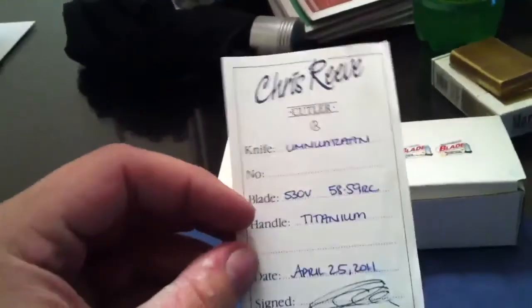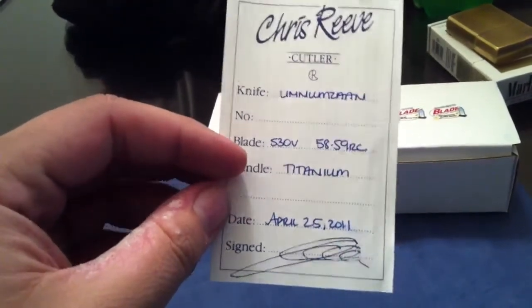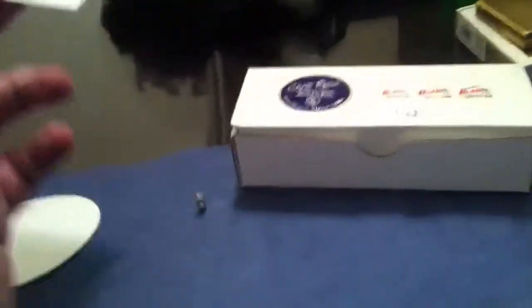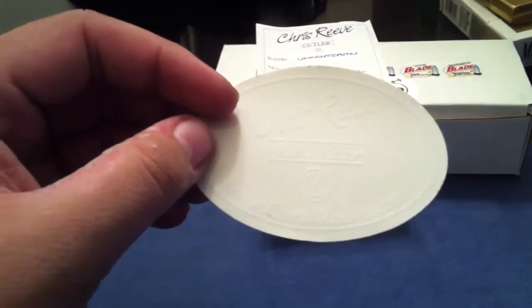Birth card. Umnumzaan, S30V, 5859 Rockwell, titanium. This one was born on April 25th, 2011. Also got a little Chris Reeve sticker. I don't know how well this is going to show up, but there it is.